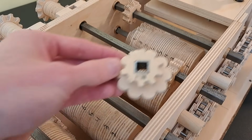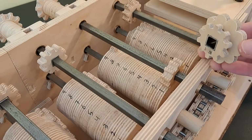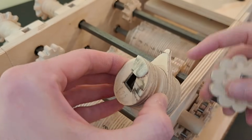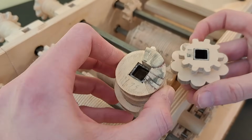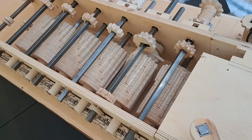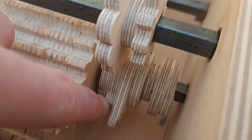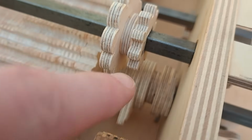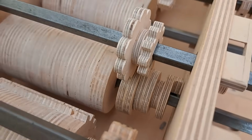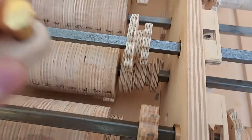We can basically copy that mechanism by adding another 10-tooth counting gear onto the same shaft, and below it, in line with the stepped drum, we'll put this piece that has just one tooth of the stepped drum, so that then it will just add one tooth. Ignore this other disc for now. When this piece, with this one extra tooth, is moved in line with this 10-tooth gear, it will add 1. But if we move it out of the way, when we don't want to perform a carry, it will bypass that gear.